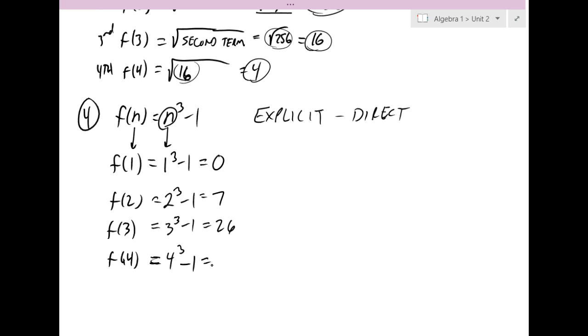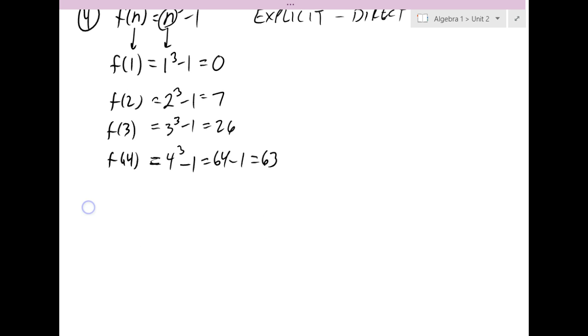And 4 cubed is 4 times 4 times 4? Yeah. What's that? So 4 times 4 is 16 times 4. You might not have that one memorized. 4 times 16, who knows it? Okay. 64. And then we subtract 1, so this is 64 minus 1, and so we end up with 63. Okay? All right. Thanks for your help on that, Alex.